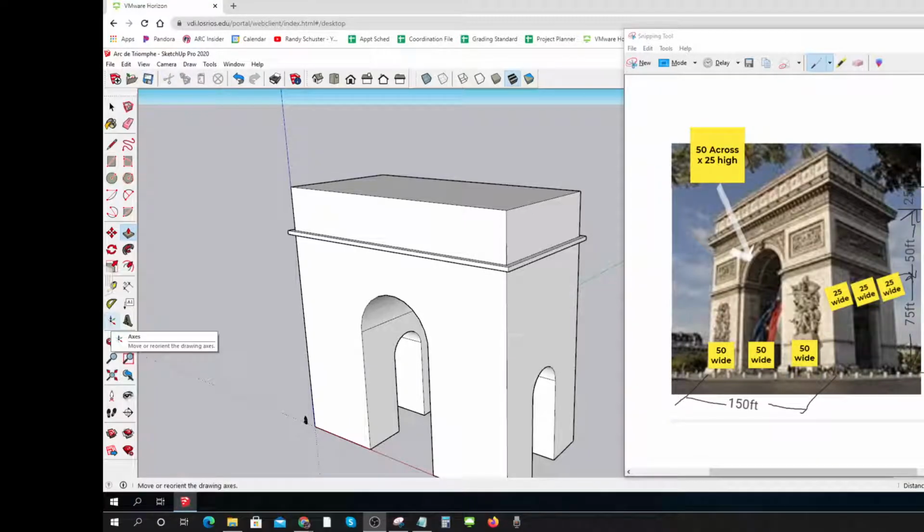My next step is to add a few details. I've got my primitive rough, and I'm going to look and see what other large items might be of interest to put on here. So first, I see this little ledge, which should be right at this level all the way around. So I'll show you how to do that.